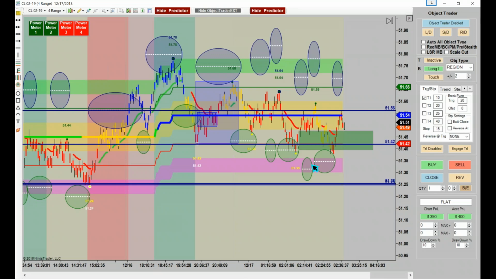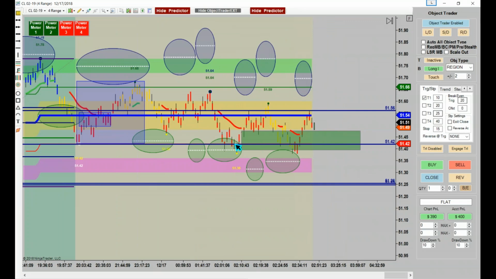But that is definitely a way to actually get some of these monster runs that they ping around down here at Phantom. Because what was this fib number, to give an example? Let's just see. On a fib, they came down to 61%, and then they even broke 61%. They almost got to 76.4 on their retracement. So, just trusting the fib, there's nobody that's going to know how much they're going to go sideways first. There's just no way to tell. So the best way to do, in my opinion, when it's sideways, is buy predictor, 10 ticks, buy predictor, 10 ticks, buy predictor, 10 ticks. And that seems to work.